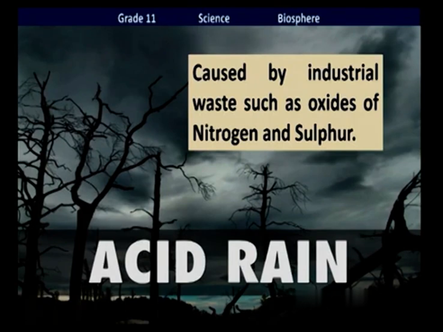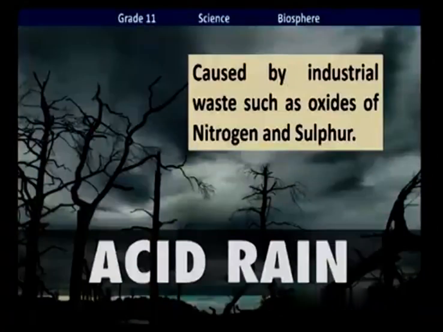If you take natural rainwater, actually it's acidic. The pH value is slightly below 7. It's around 5.6, the pH value of natural rainwater. That is due to the dissolving of carbon dioxide gas in the rainwater. But when oxides of sulfur and oxides of nitrogen dissolve in the rain, acidity will increase further. Then the pH value will decrease. If the pH value decreases below 5.6, we consider that as acid rain.